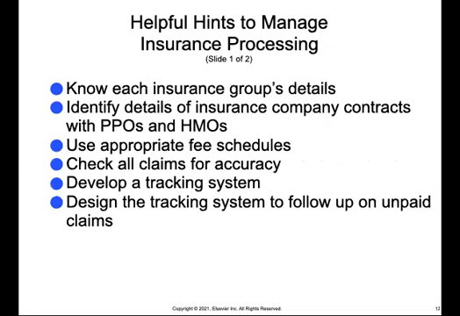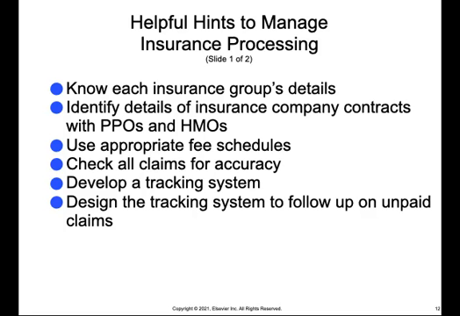Some helpful hints to manage insurance processing includes knowing the details for each insurance group, such as coverage, deductibles, limitations, and special handling instructions. Know the details of the contract with insurance companies for preferred provider organizations, which are PPOs, and health maintenance organizations, which are HMOs. Use the appropriate fee schedule for each company, so make sure that the patient is charged the same fee that is submitted to the insurance company.